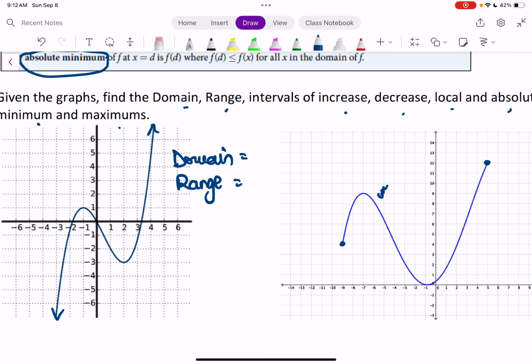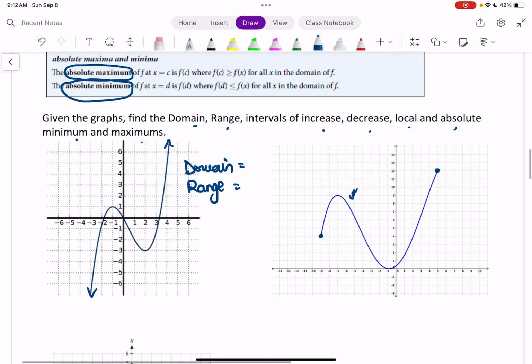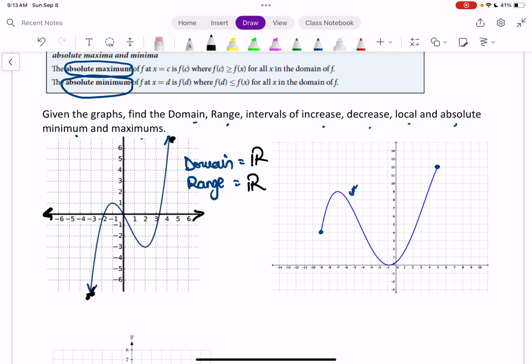Again, I have to look at the graph. How far left and right does this graph stretch, and how far up and down? As you see, because of these arrows, the graph keeps going up, up, up, down, down, down, all the way to the right and all the way to the left. So both the domain and the range of this function are all real numbers, as these arrows simply suggest the graph is going to go all the way up and to the right and down and to the left. So we're covering everything.